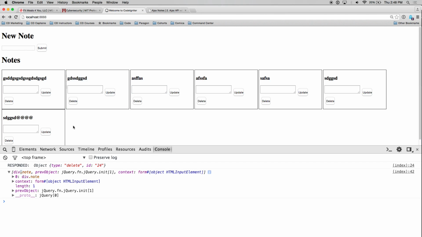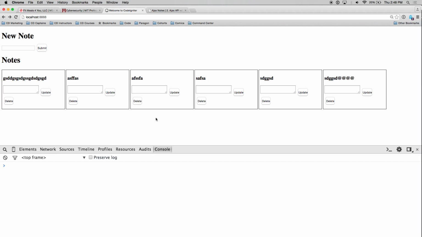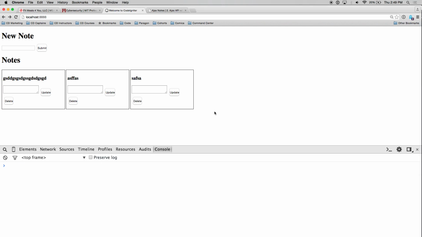And since we know we're deleting it, because if I refresh the page it goes away, we can say dot, I think it's dot delete or dot remove. Every language got its own thing. So now it deletes the one we're looking at. So if I refresh the page, it stays the same.